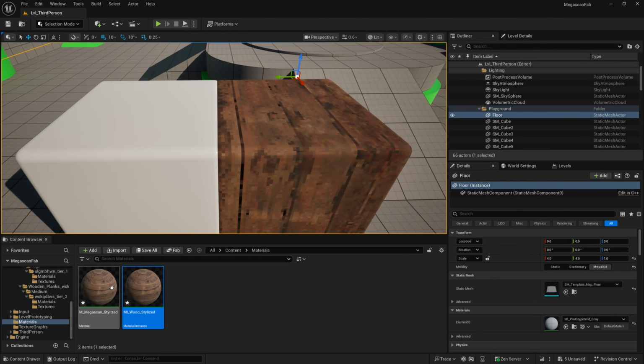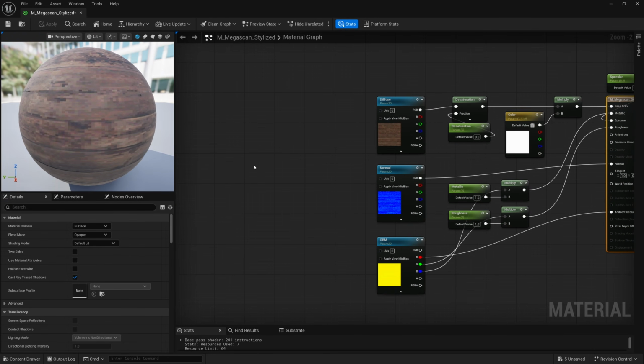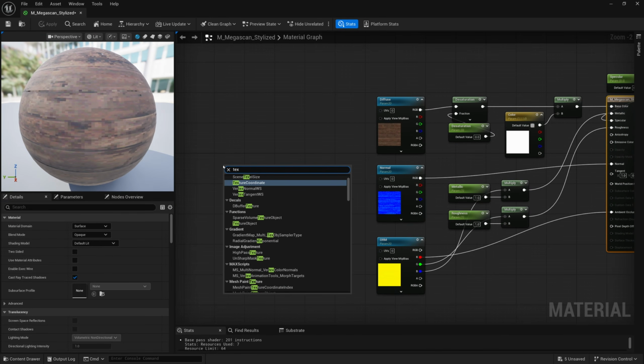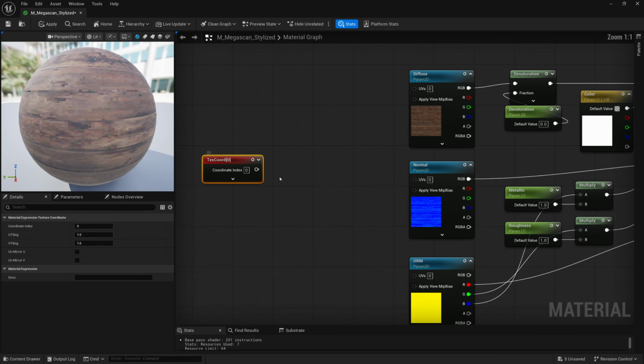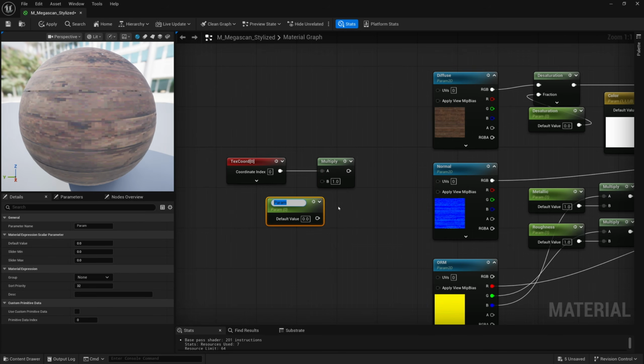And it's quite big, so we need to really quickly, in the master material, I forgot to add the UVs, so I'll just right click and search for texture coordinate, and then we'll multiply by a scalar value called UV scale. Default value can be 4.